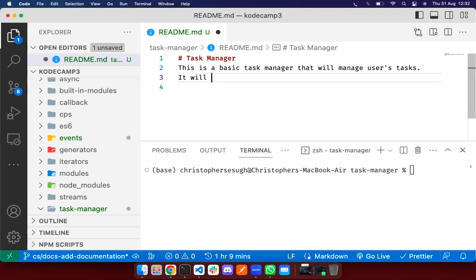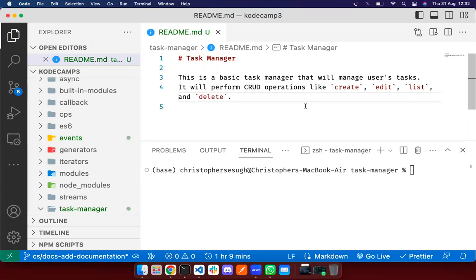It will perform CRUD operations like create, edit, list, and delete. Yes. So basically, we've written, we've seen how this works.